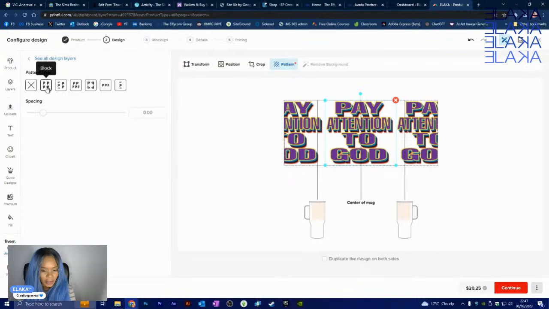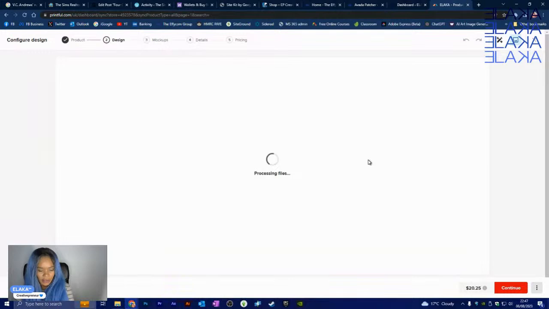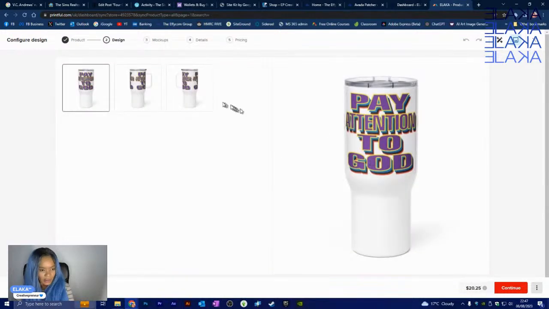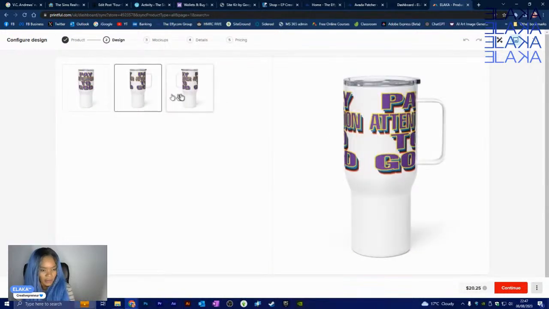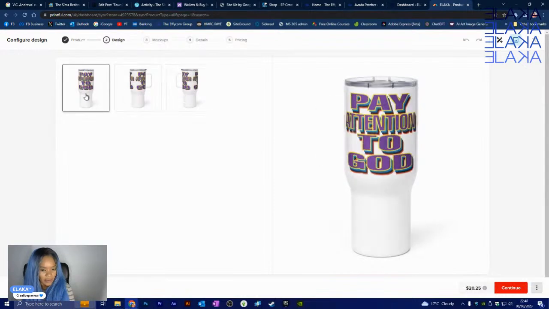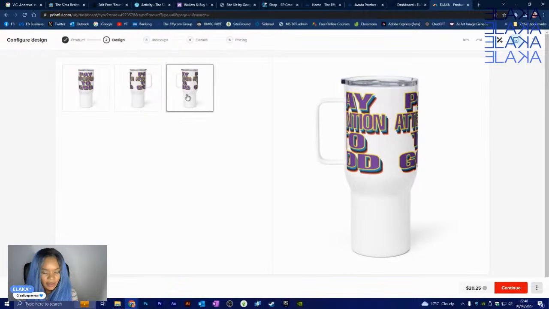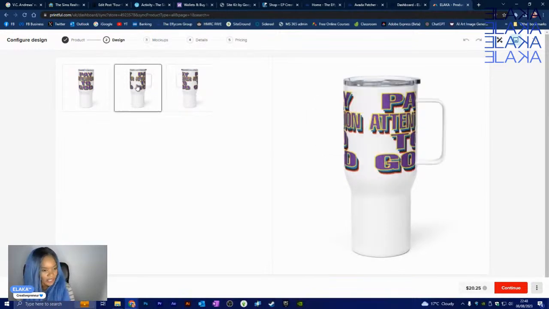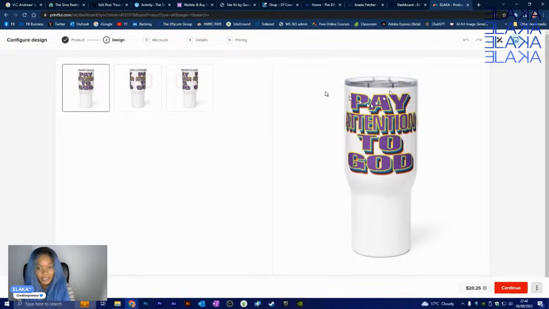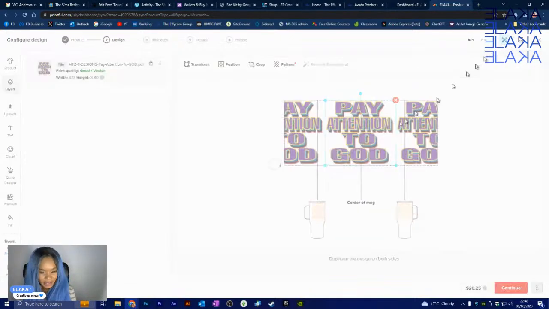Okay, so let's have a look at the mock-up view of this. Pay attention, yes. Okay, that way it's literally on both sides-ish. So pay attention to God. I actually kind of like this, weirdly enough. Let's take it back to design.